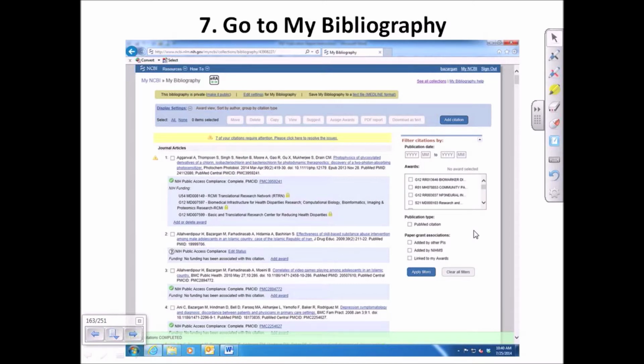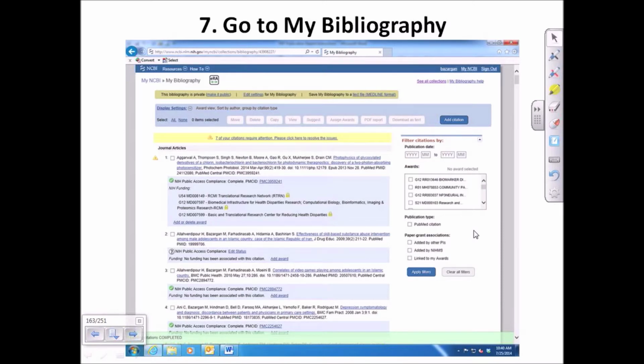So what you do there, if you're going to create your progress report, now here we're talking about the paper using the PDF system, you put in the publication dates that you want. You're reporting on the previous year, so you put in the dates for that previous year, and then you select the grants. See where it says awards, and there's a whole list of all the awards that you're the PI of, and you look for each grant number and you select it.